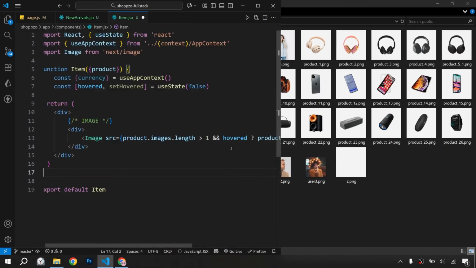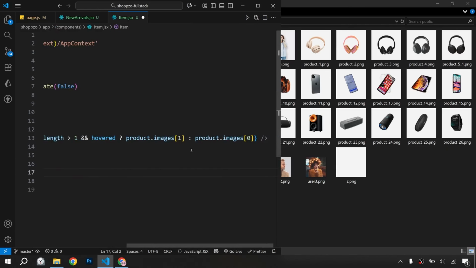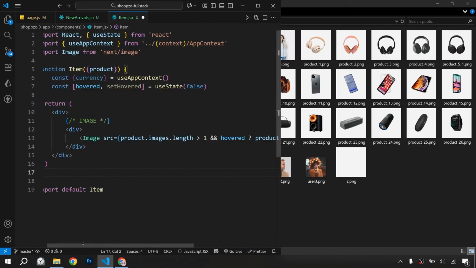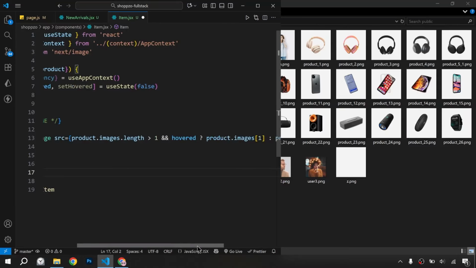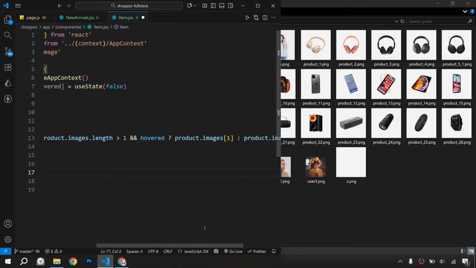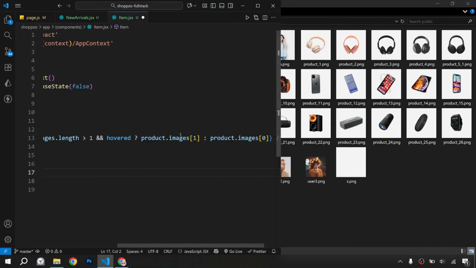Okay, so where there are 2 images, that means product dot images dot length is greater than 1. That means greater than 1 image, then display the product dot images 1. That means second image, display the second image upon hovering. Otherwise display the first image.